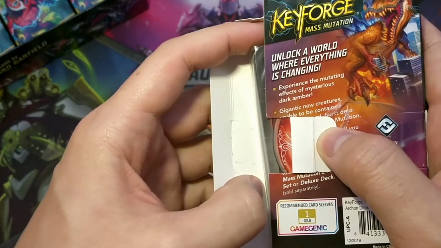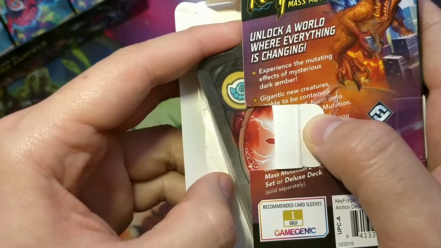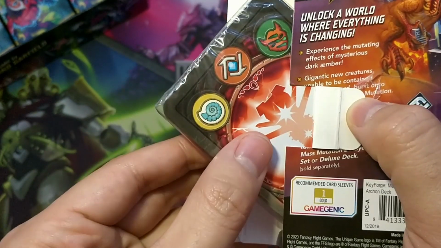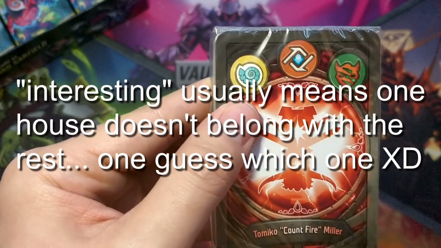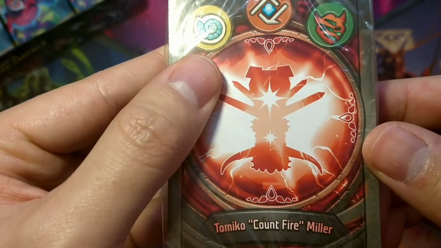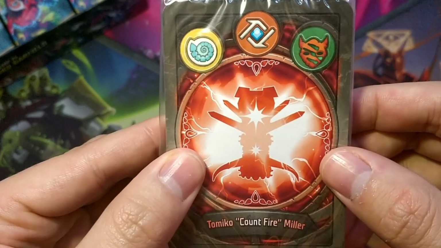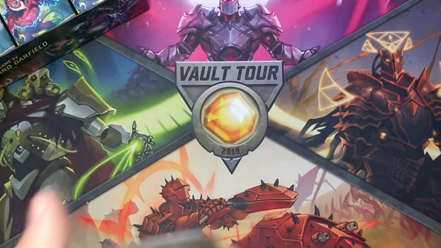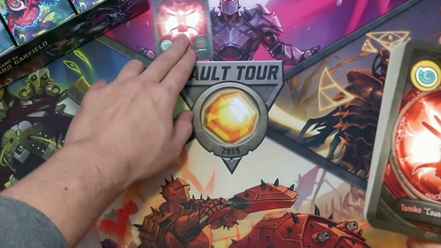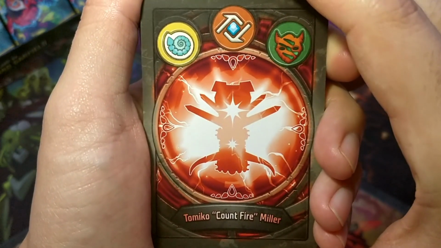Alright, we got a red Archon, starting with Saurians, Logos, and Untamed. Interesting set of houses. The name of the deck is Tomiko Countfire Miller. Okay, let's get this opened up and see what we got. Let's put down the identity card there, and we'll put this on the stand and run through the deck.